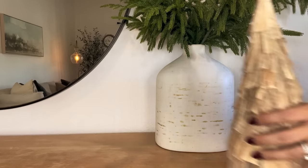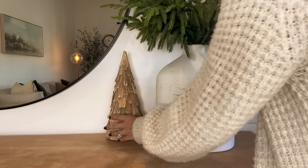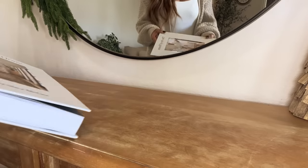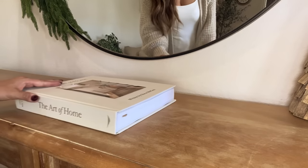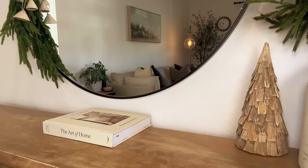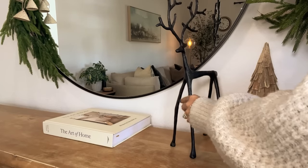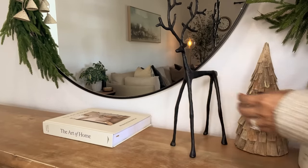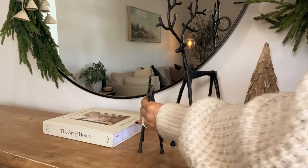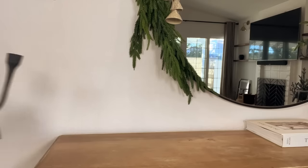Right next to that vase, I added this gorgeous rustic tree. If you watched my last video, you saw that I picked this up in a set of two, but I am only using the large one for this look. And then in the center, I am using Shea McGee's new The Art of Home book. It is such a beautiful book, from its size to its color. It has quickly become my new favorite coffee table book. And then to finish this corner off, I'm placing these two reindeer that I picked up this year from Pottery Barn. I am using the medium and the small size.